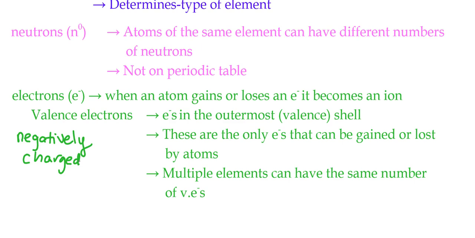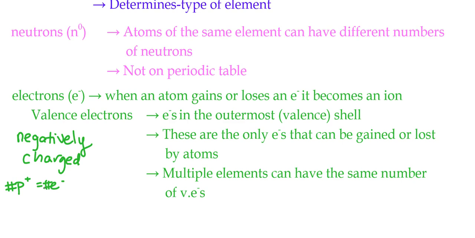So if I remove an electron from sodium, it's still sodium, but now it's a sodium ion instead of a sodium atom, all right? If we have a neutral atom, the number of protons is equal to the number of electrons. Number of protons equals number of electrons for any neutrally charged atom, and all we're looking at right now are going to be neutrally charged things.